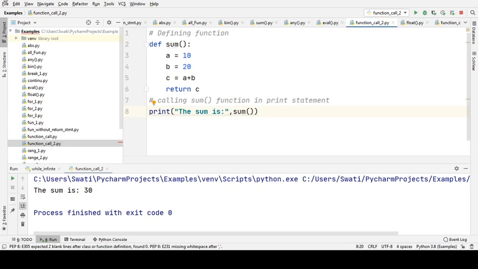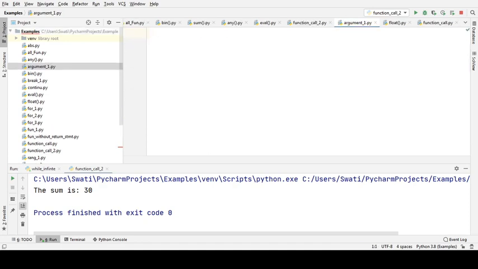I'll just open up my Python. I hope you are able to see the screen. New, and then Python file. Here I'm going to name it argument_1 Python file.